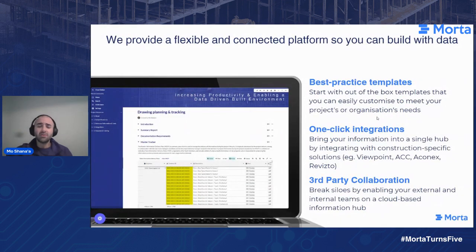Really, we see ourselves as the only flexible and connected platform that you can use to build with data. That then comes with best practice templates. It comes with one-click integrations, as you all know, an example of which you'll be hearing about today. And I think really importantly, we enable third-party collaboration. And that then means that several of your team members and several of your supply chain members or your adjacent third parties can actually contribute and work on the platform.